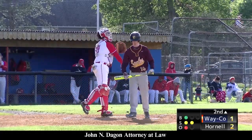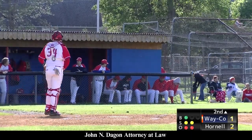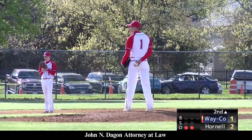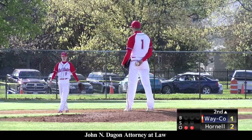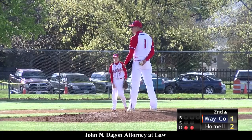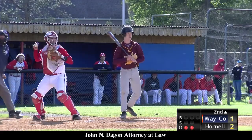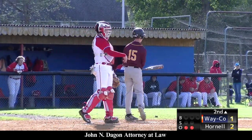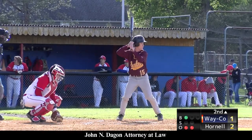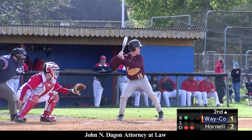Strike 3, and it's the third strikeout for DeSena. Two out, Speeder. So DeSena looking sharp here, except for that one run he gave up. Really, it was just a matter of stolen bases that put WayCo in position, and it wasn't a pitcher's issue. Like I said, I don't think Chrysler's going anywhere. I mean, trying to keep them safe here, honest.